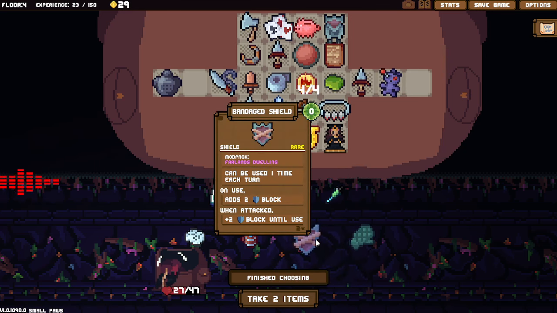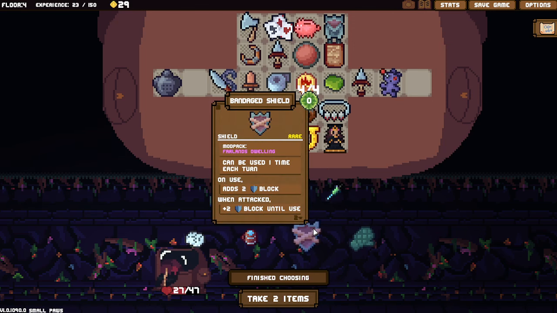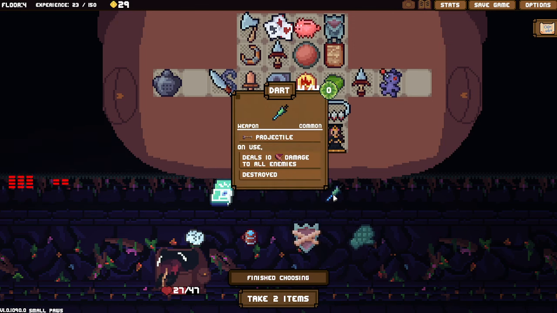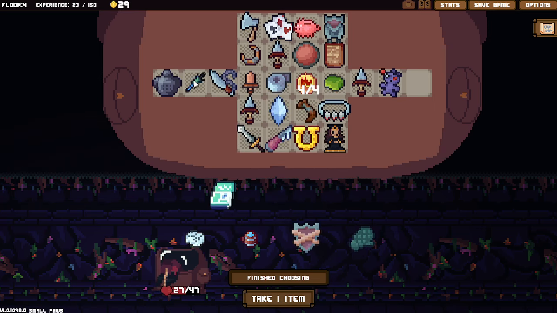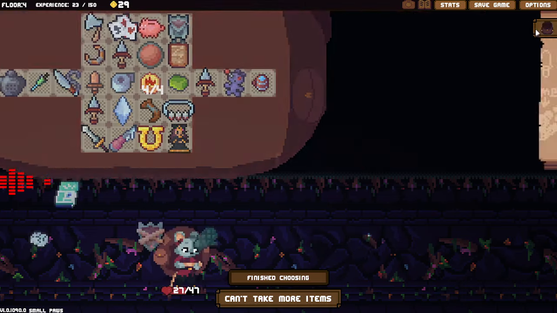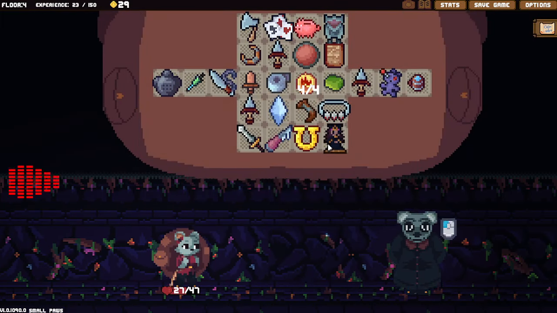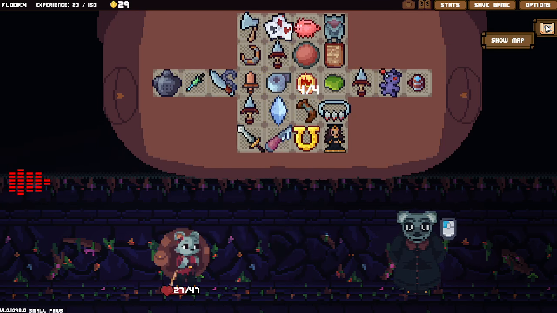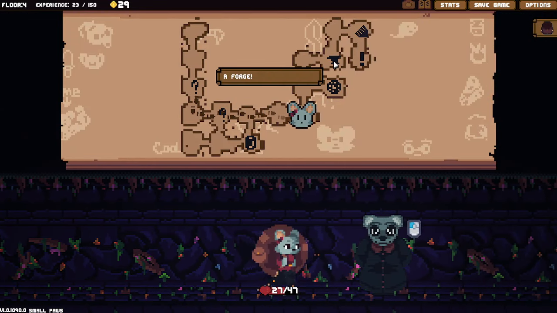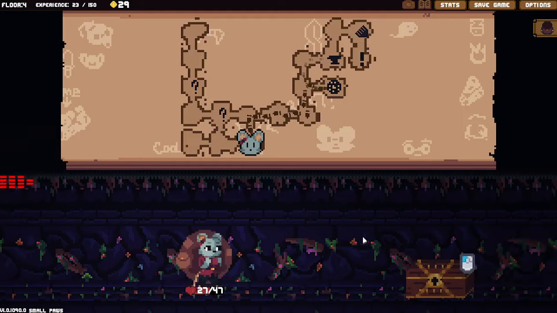Banded shield. Unused at 2 block when attacked, +2 block until used. Okay. That's when attacked, right? Yeah, just when attacked. Take a dart. Take one of these. Okay, so. Why is this? Because it says deal 5 damage to self, which is the same wording as deal 1 as this. But why is this going through my block and the other one isn't? Is my question. I'm just a little confused is all.